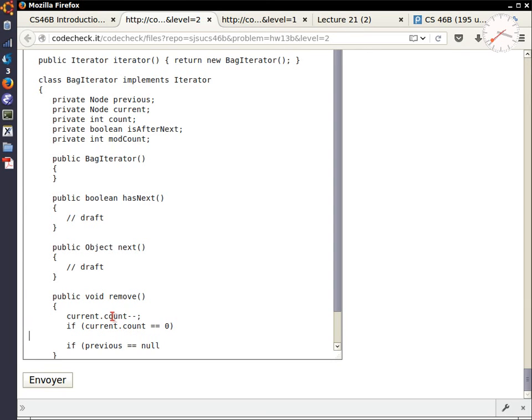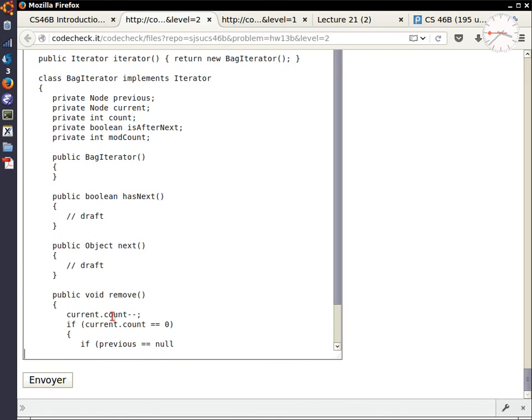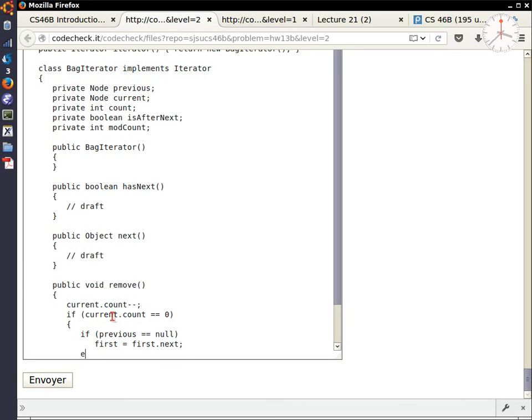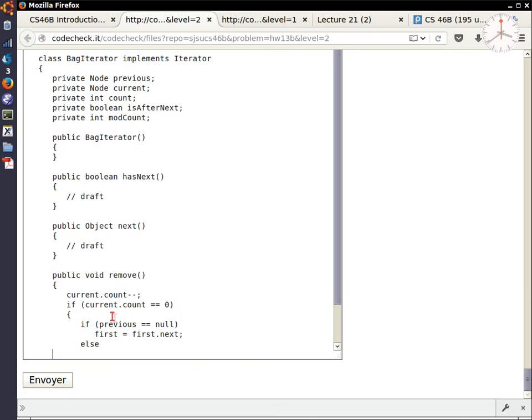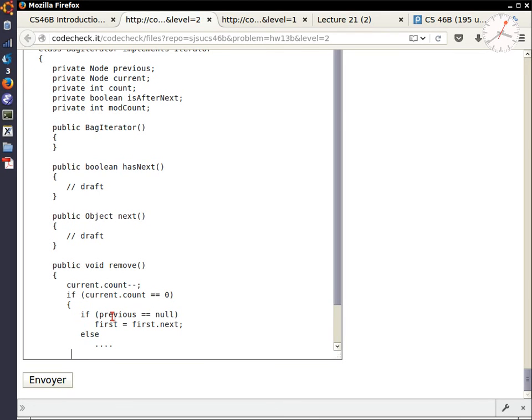That's the case I'm worried about. So if previous is null, then first equals first dot next. Else, okay, I'll leave that to you. You're now experts on linked lists.